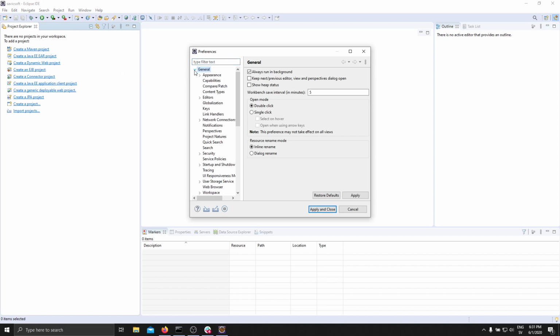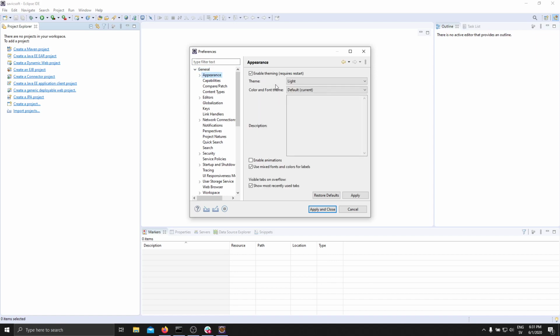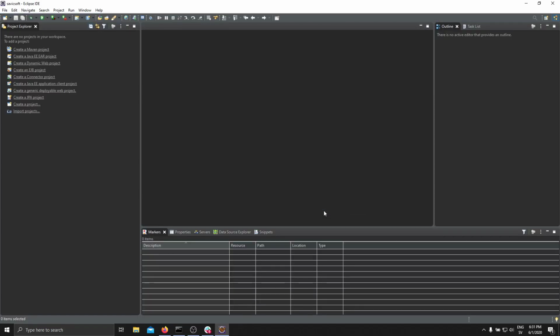We'll go with General, and then you click on Appearance. Here you'll see Theme, and we don't want the light one. We'll go with the dark one, which is the best one, I think. You click Apply and Close, and as you can see, everything got much better to the eye.